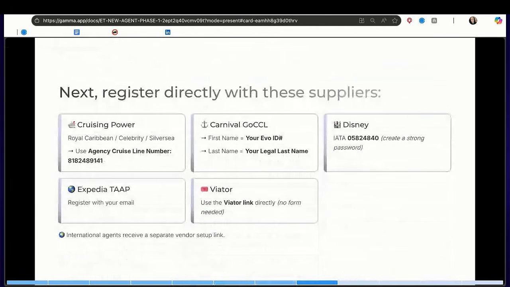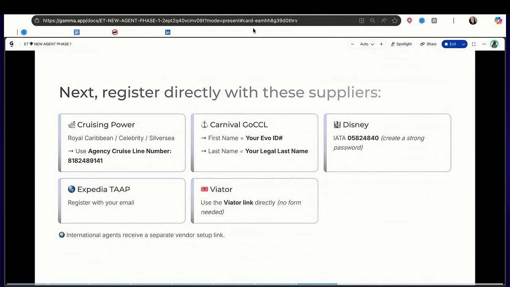So after you hit submit, it'll ask you to verify everything, and it will actually go into a submit part. It will respond to you in roughly 48 hours. It'll give you the logins after it's approved, and then you're free to log in, and you can start booking Cruising Power, okay? You do not have to be certified with any of these vendors to book with them. They do offer additional certifications, but you only need your main one in order to book through any of the vendors, okay?